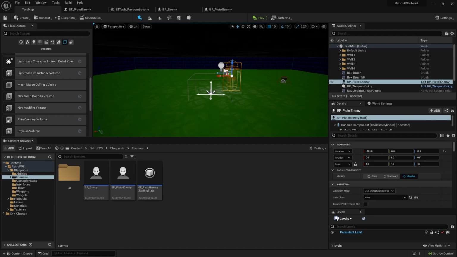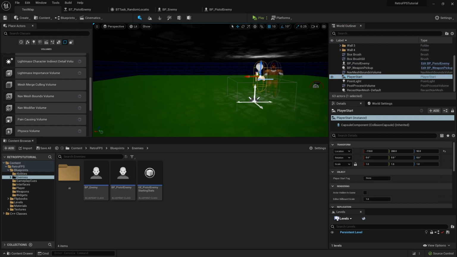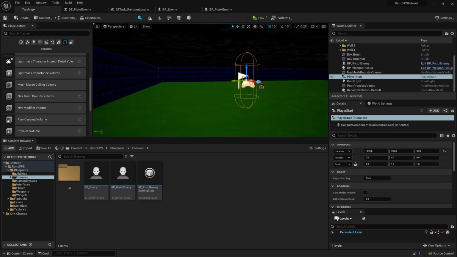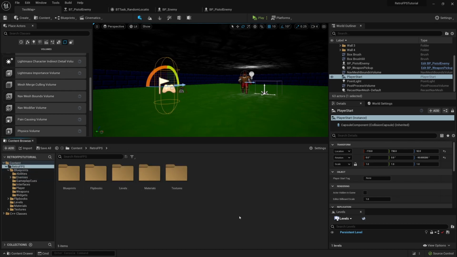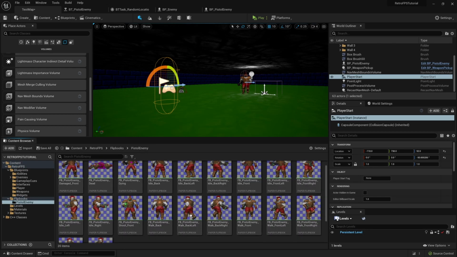And now what I'm going to do is move the player start to be a little bit farther away. And then I'm going to turn it to face this enemy. And now before I test it, what I'm going to do is go to the flipbooks and the pistol enemy flipbooks.